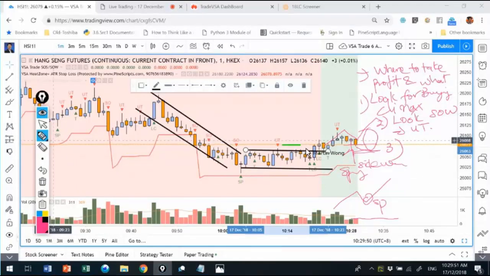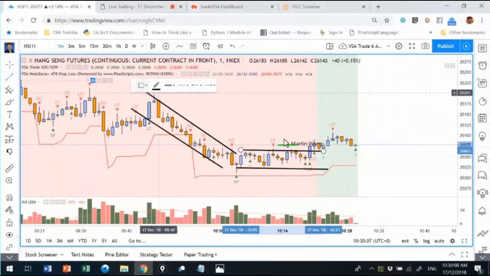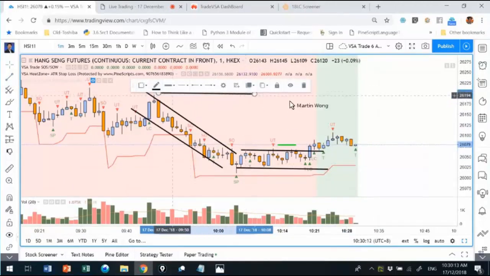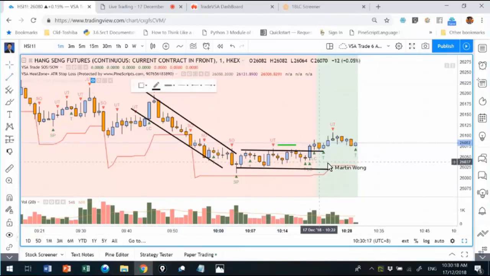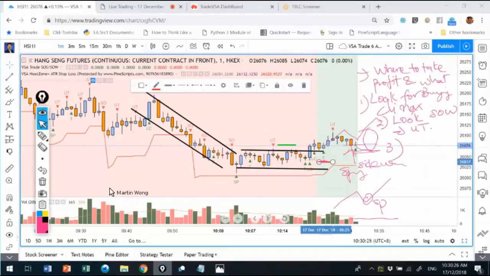Where is our stop loss? Just now we entered here, right? We can move our stop loss right here. Okay, now we'll move our stop loss here. If I move my stop loss, I'm just going to do the sensible thing, which is this one here. I just need to delete this. And I'll put my stop loss here. Okay, I'll put that as a red color, and I'll bring this thing back.